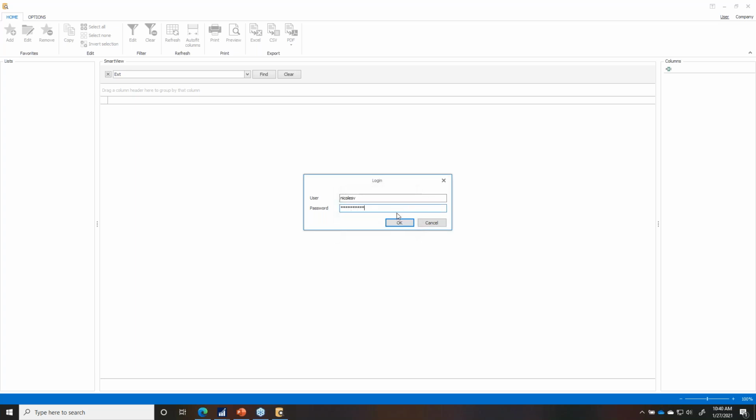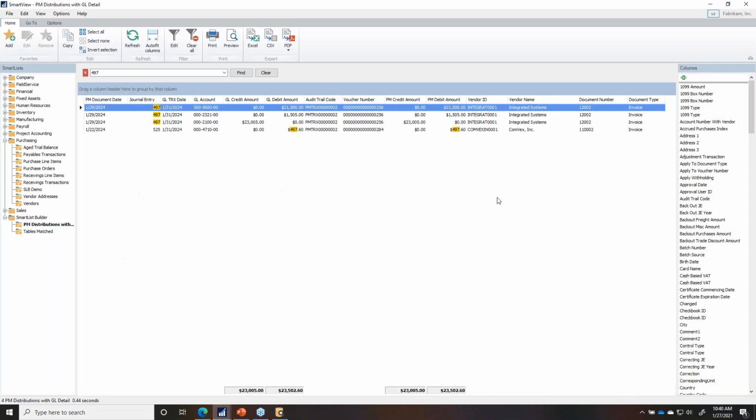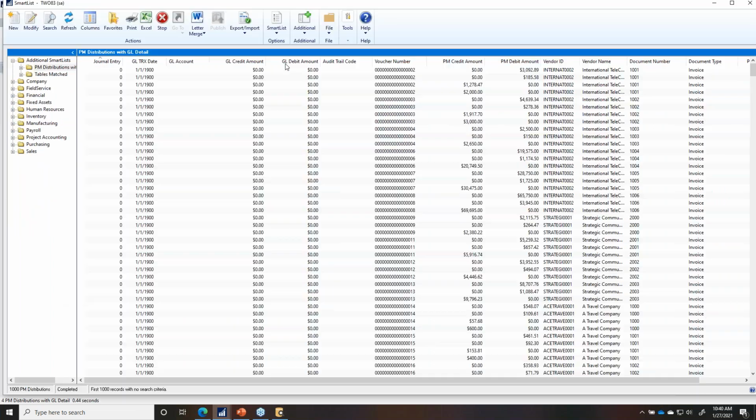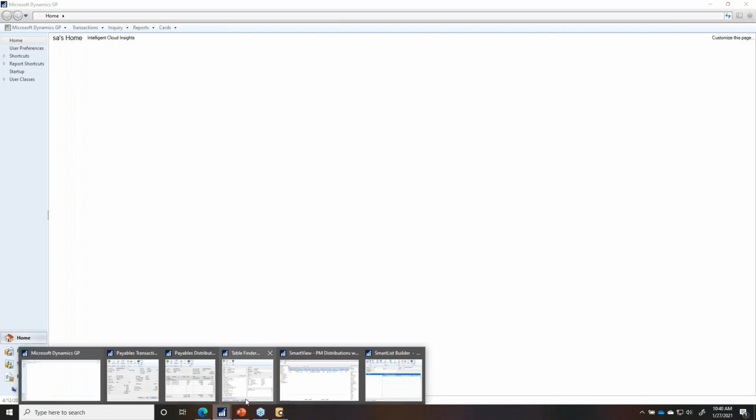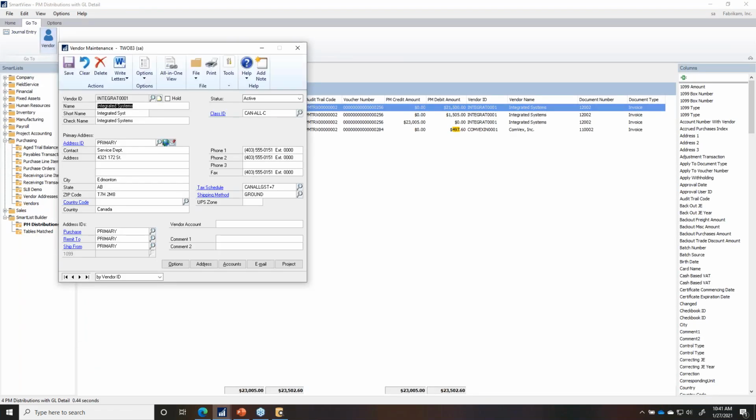The other question on this is the go-to Nicole built, and that go-to being available in SmartList Builder, is that go-to available in SmartView as well? Yes, so I was in SmartView when I used that go-to. Here's the double-click one that's there, and then that vendor one I was adding, that was off of the SmartList table type.